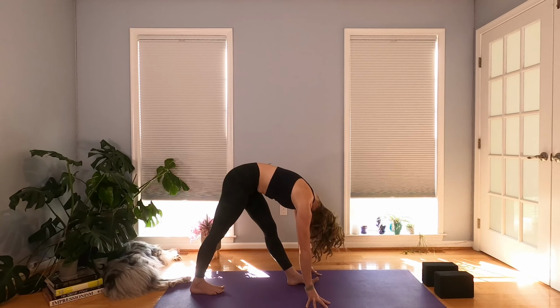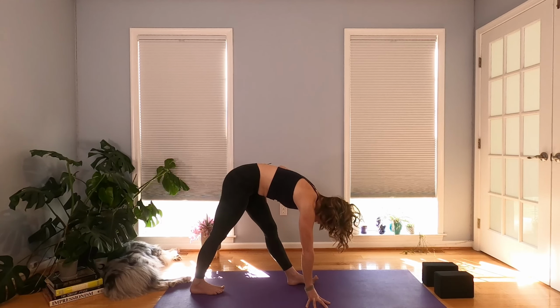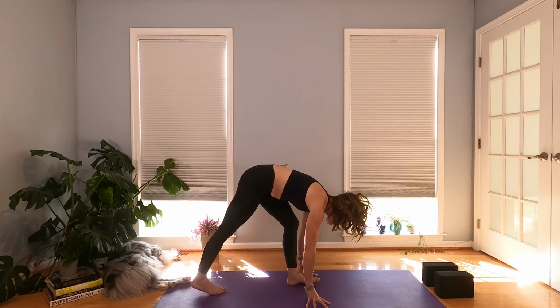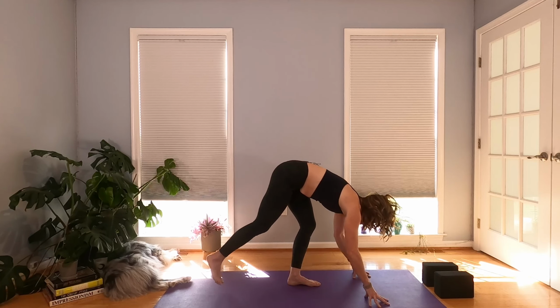Kick energy back through both heels, and you want to feel these hips as square as possible. And that's hard to figure out while you're here and upside down, and you can't really see back there, but you can kind of play with what feels right-ish, okay? Take another breath, maybe two. This is a worthwhile place to hang. And then you're gonna gaze forward, soften that front knee, shift your weight forward, press into that left foot.